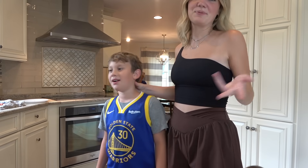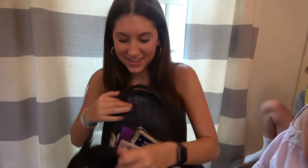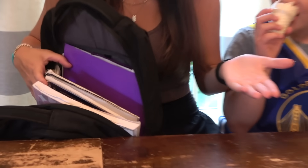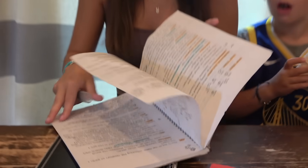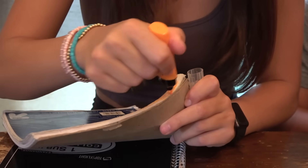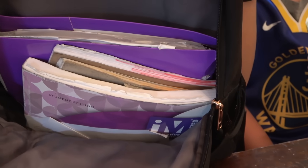Hey guys, it's filmer Isabel here and it's time for my life hack. This is my actual backpack for school. The life hack is: you have two notebooks — which one is for what subject? You'll be marking the top of each notebook with a certain color to distinguish what it's for. So when you look straight into your backpack, you can see which notebook is which without having to pull them all out. For example, orange is physics — I need my physics, let me pull out my orange notebook.